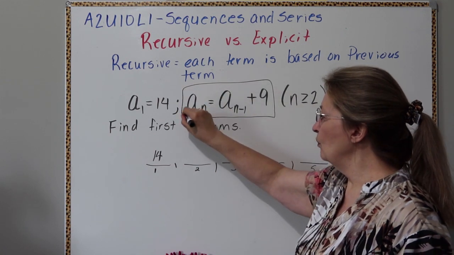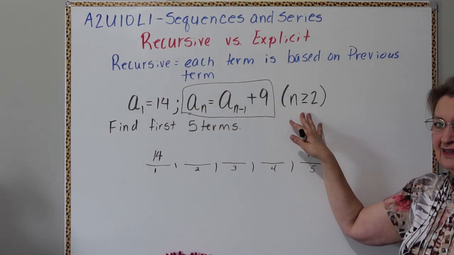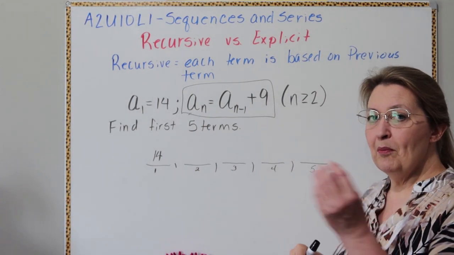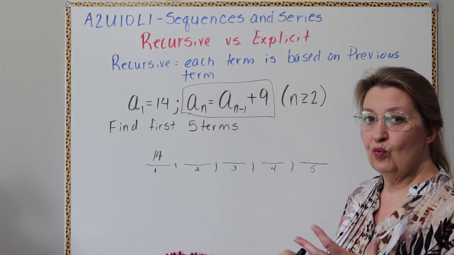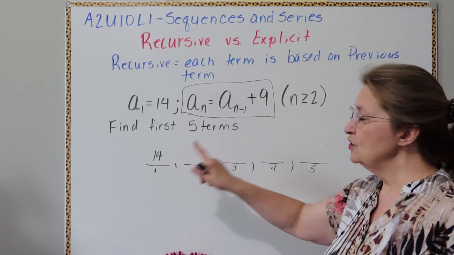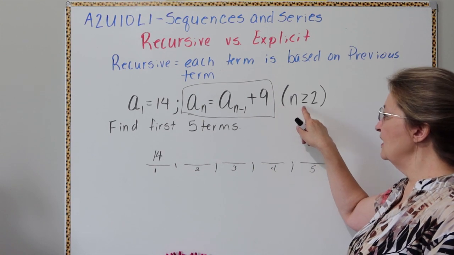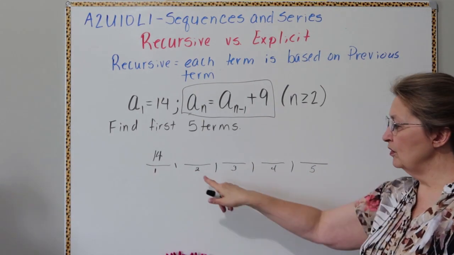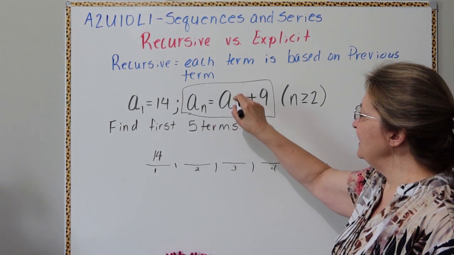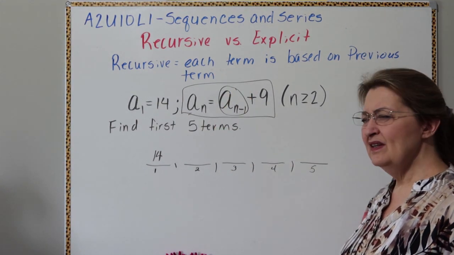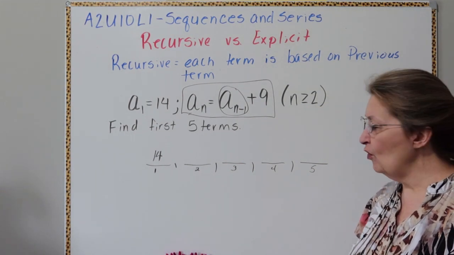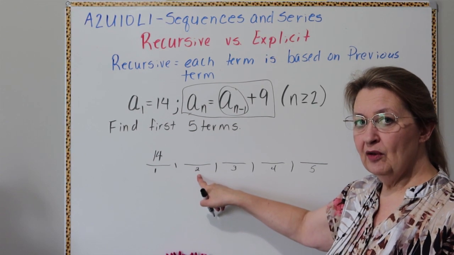This is our rule. And what about this down here where it says N is greater than or equal to 2? Well, if you'll remember, I told you that the domain of these is 1 or more. You can't have a 0. Well, we've already got 1. So we're going to be looking for all the N's that are 2 or more. We want to start with 2. So let's look at our rule. A to the N minus 1. What does that mean? It means the term before the term you're looking for. We're fixing to look for term number 2.